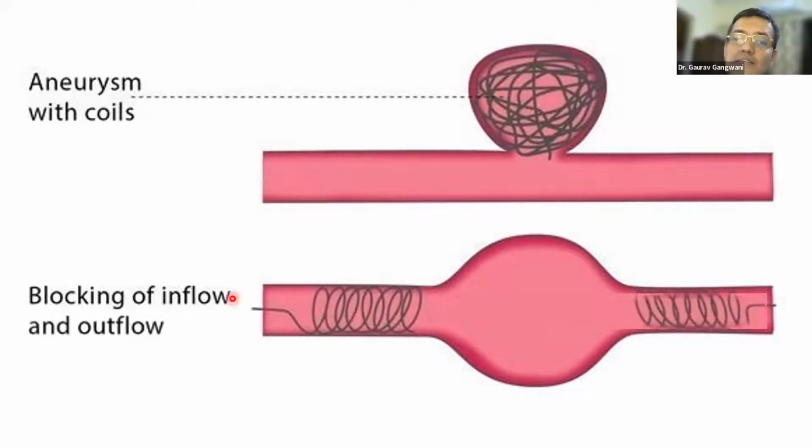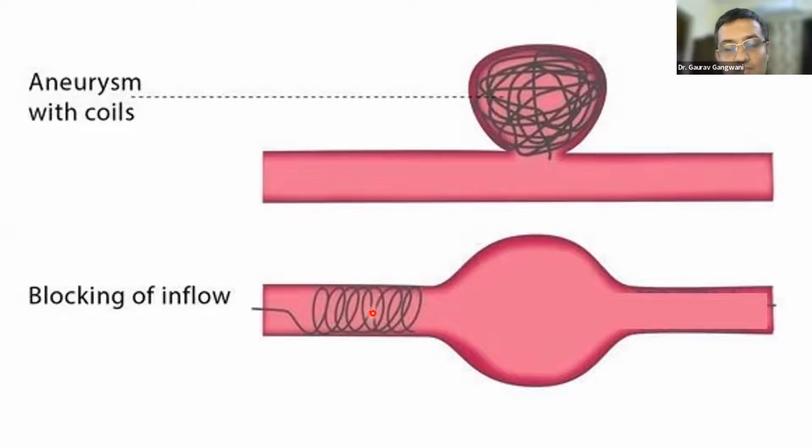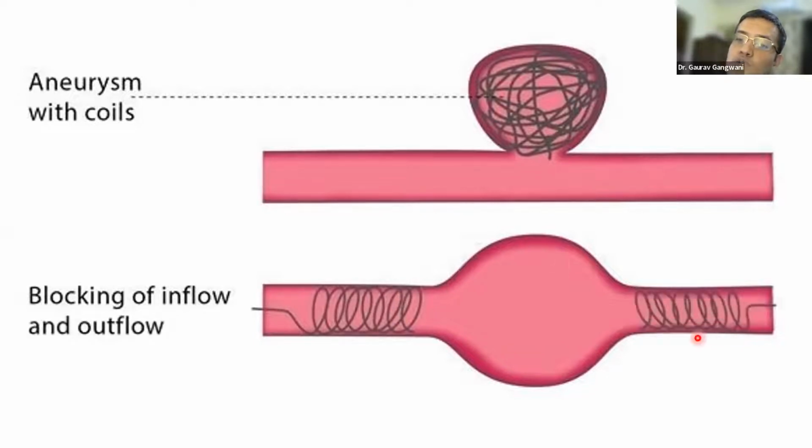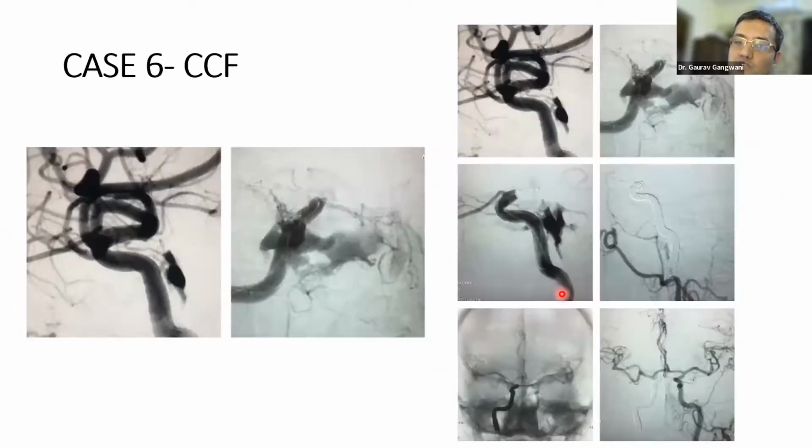enough. And in these cases, if you know they are not end arteries, if you just proximal coil, there would be backflow from the distal circulation and it will fill the aneurysm completely. Suppose it's not an end artery and you occlude the inflow, from the other end, collaterals will refill the aneurysm, and this time it would be very difficult to reach the aneurysm because you have already occluded the inflow. So never make this mistake. You will have to occlude both the outflow and the inflow, known as the front door, back door coiling or occlusion, and only then you will be able to achieve complete occlusion of that vessel.